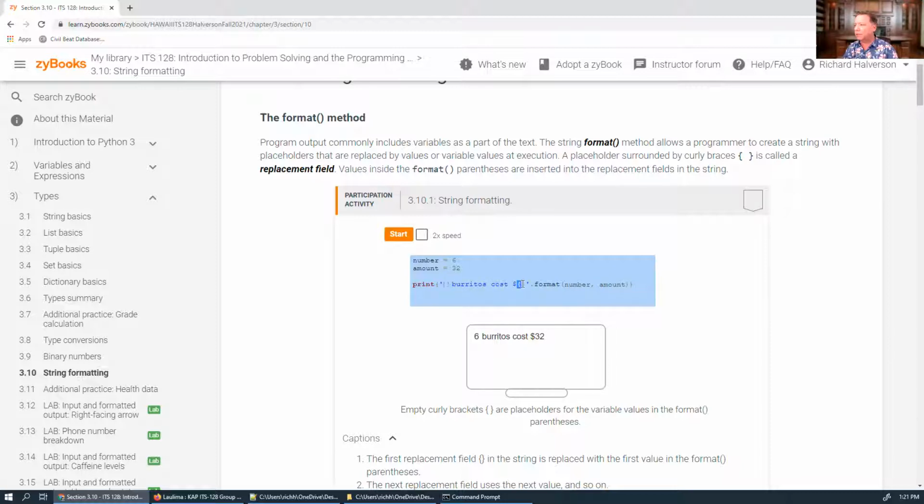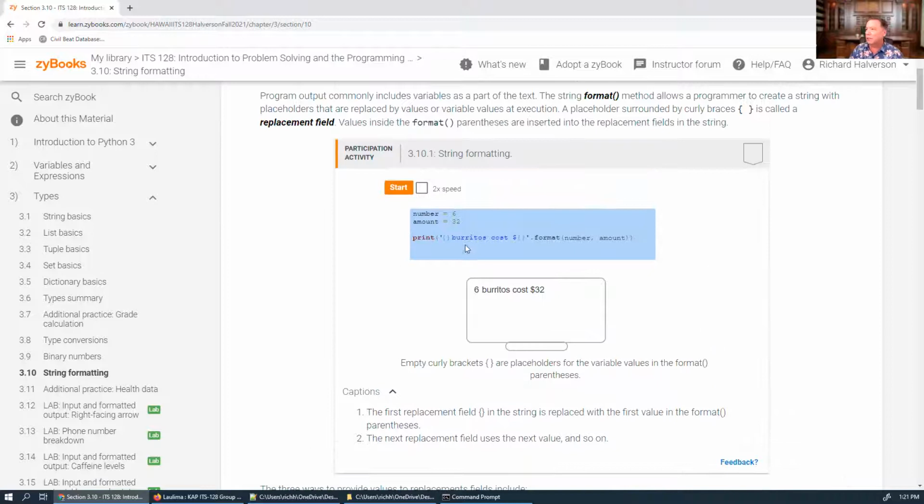You put these little curly braces. It's like you're declaring little dictionaries or something. But no, that's not what you're doing. And then whatever this variable was goes in the first one, and whatever this variable was goes in the second one. See, so that's how this works. And so you got to kind of remember this. Now this here is an expression all onto itself, and so here you're just printing that expression.